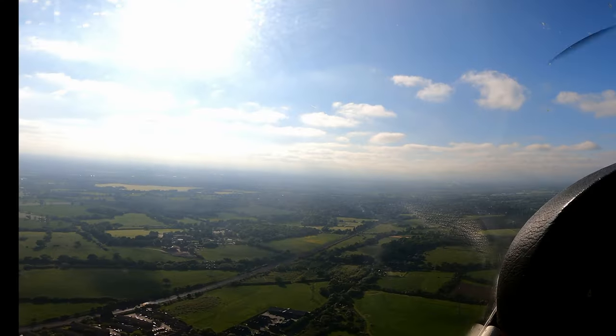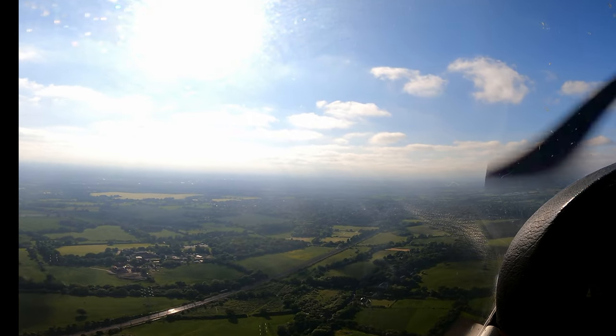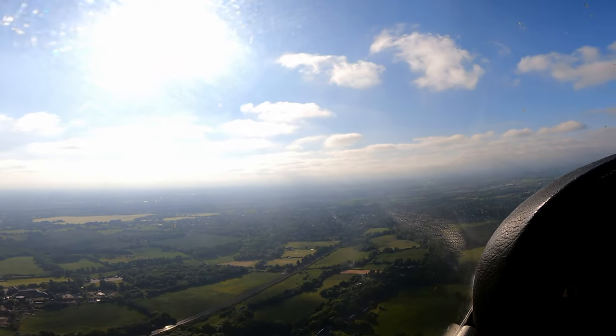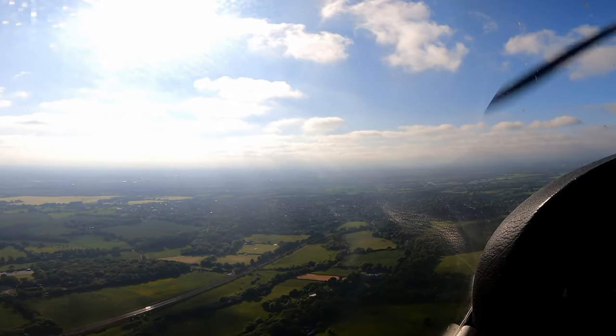Lovely circuit, wasn't it? Right. Thousand feet — that was just shit. Now I'm back in the circuit, I'm feeling a little bit more relaxed. Things are beginning to become a little bit more familiar. I know where I am, I'm in the circuit. I now have a little bit of time to try and collect myself and to process what I need to do to get on the ground. It's just really floaty. I just screwed it up completely. That was too fast.